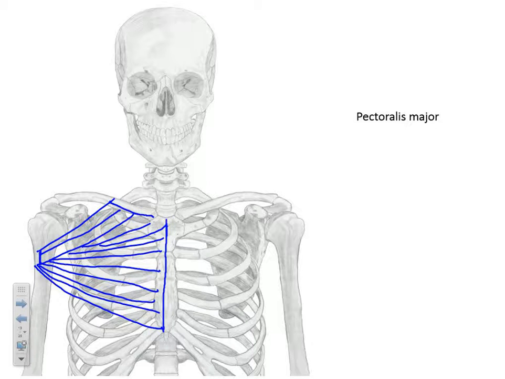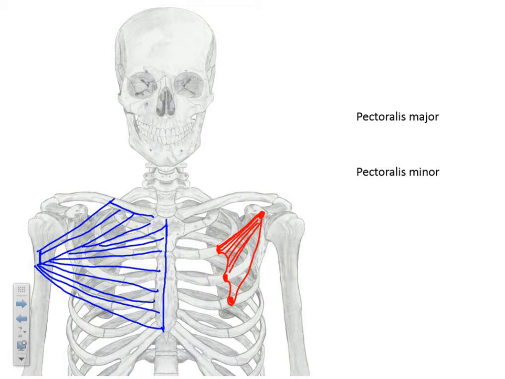Second muscle, if we have a pectoralis major then it stands to reason that we have a pectoralis minor. This one typically originates off of ribs three through five and is going to insert on the coracoid process. Not nearly as distinct a function as what we see with its big brother. Typically can either be thought of as elevating the ribs during forced inspiration or it can also assist in fixation of the scapula in place.